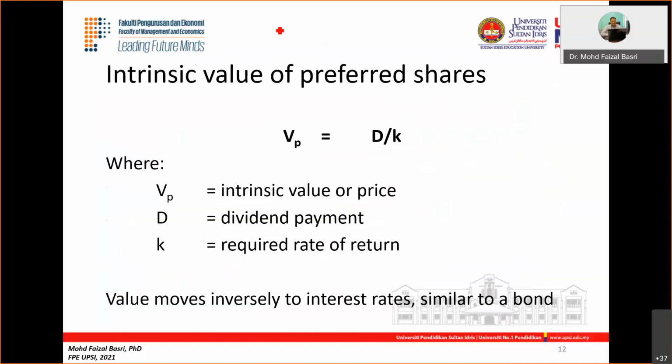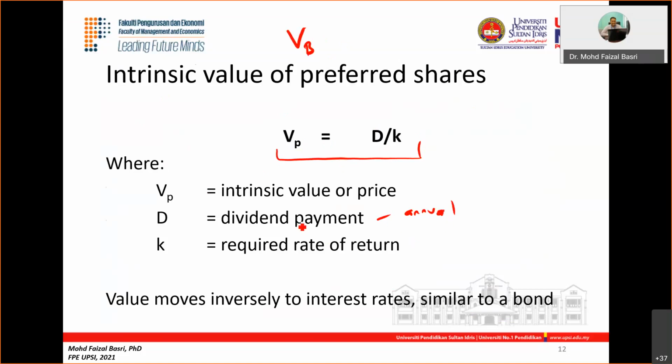So in terms of valuation, very simple. If you remember again, for bond, we have VB, valuation of bond, and the rest, CY, YTM, YTC. But for preferred, we just focus on this one. Maybe there's another one afterwards, but the intrinsic value is measured using this formula, VP, valuation of preferred, equals D over K, where D is the annual dividend. This dividend payment must be in annual amounts.